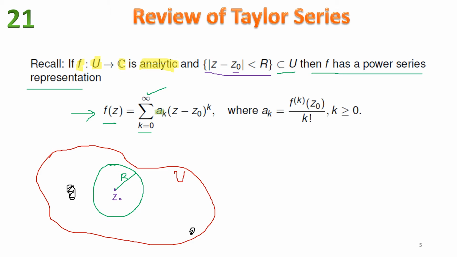these very coefficients a_k can be found by obtaining the kth derivative. The coefficient a_k can be obtained by finding the kth derivative of the function at the point z0 divided by k factorial, and you have to ensure that this k is greater than or equal to 0. Less than 0 would mean integration, which is not a part of this definition.